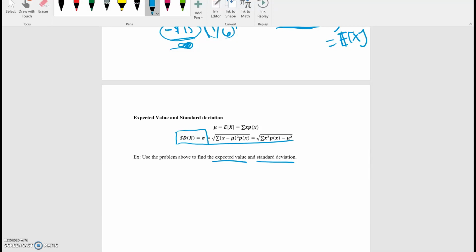Now, this formula is kind of difficult to use, so I'm going to go ahead and use this one. This one's equivalent. It's exactly the same formula. So this one's a little bit much easier, and you'll see why. So let's find the standard deviation sigma, okay? So what do we need to do? Let's start off with the summation first. So we're going to take each of the x's, square them, and then multiply them by the probability, and then we're going to add them all together. So that's the first thing that we're going to do.